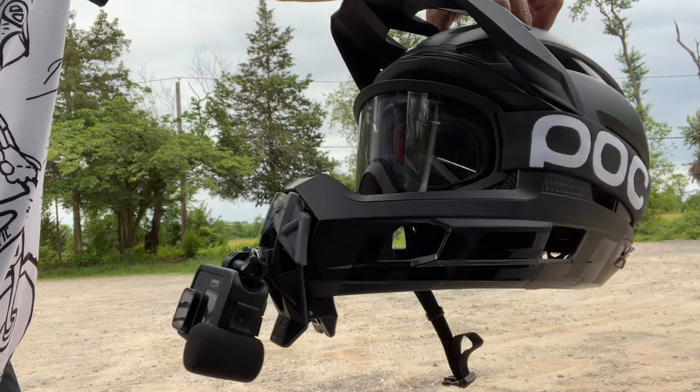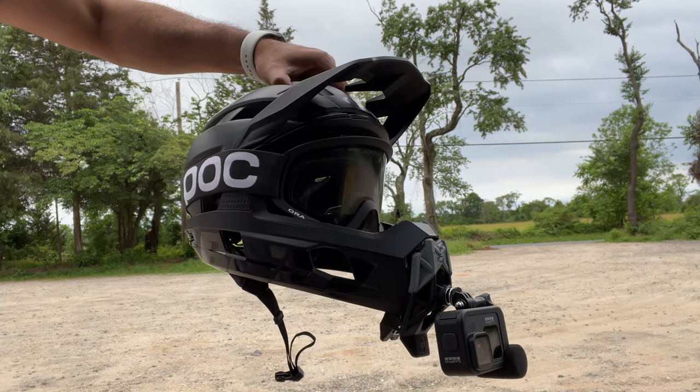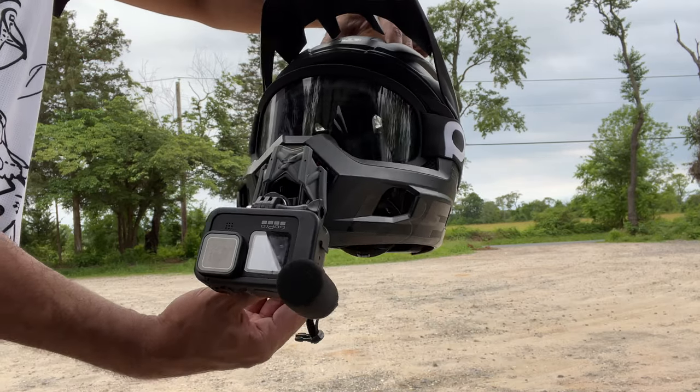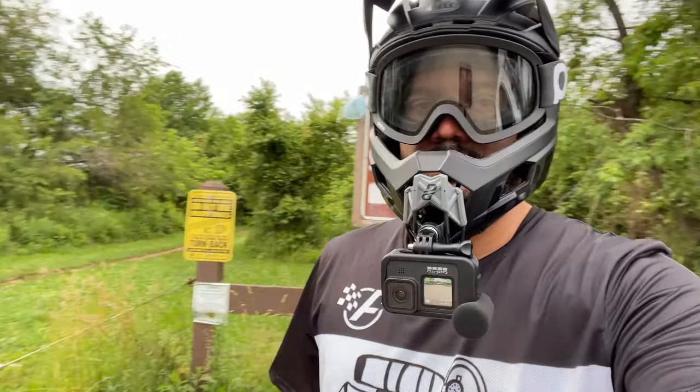You put it on your full face helmet, which is one of the reasons why I'm using a full face helmet, because having something like this for your camera takes away from having too many things attached to your body. If you're gonna wear a helmet anyways, something you cannot ride without, you might as well utilize the helmet with the camera equipment. And this thing is perfect for that. I mean, if you're riding your road bike, then it might be weird to wear a full face helmet, so that will only apply when you're riding a mountain bike.